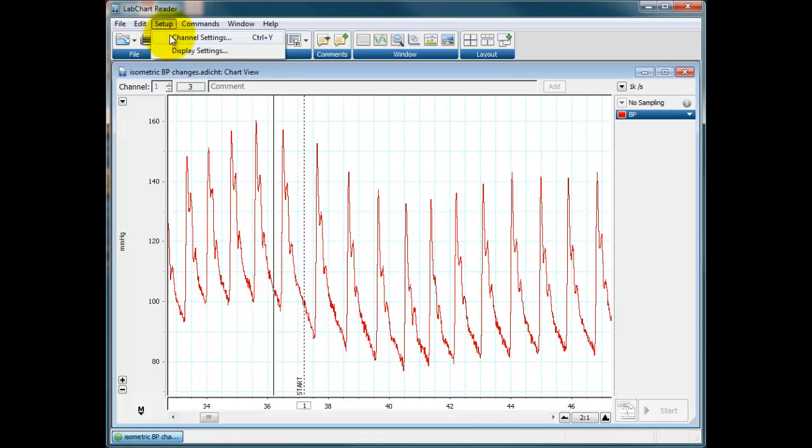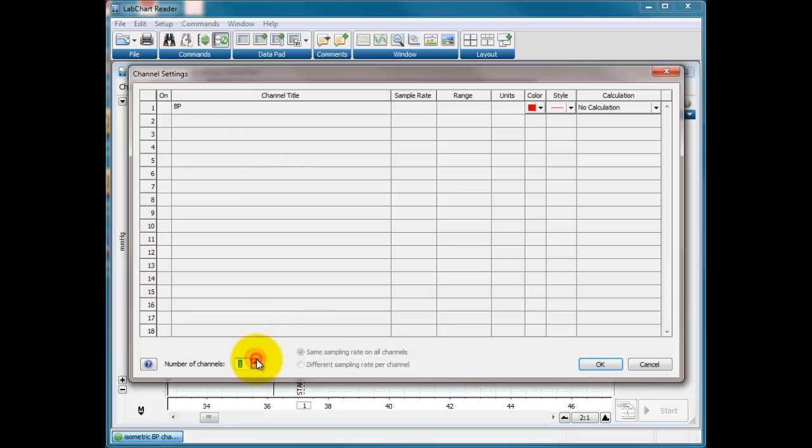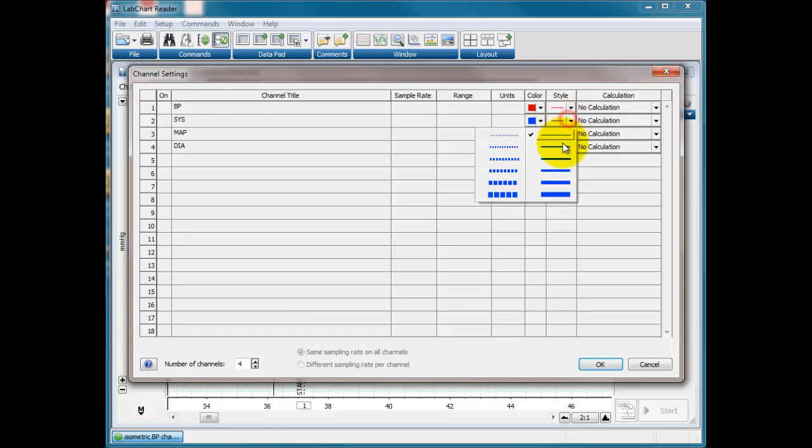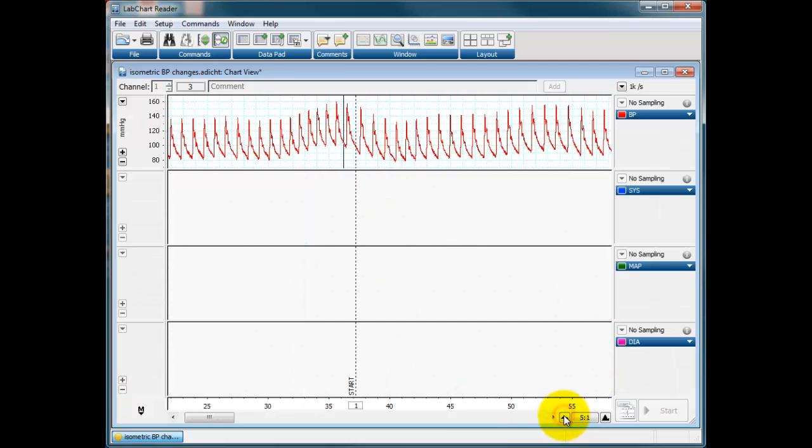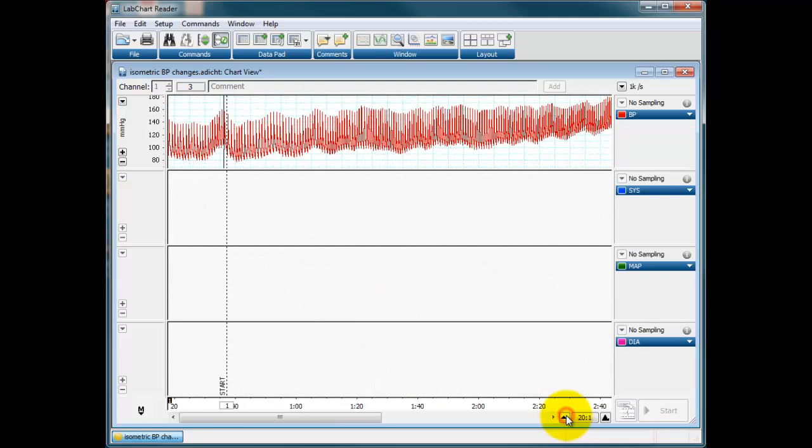So we go to setup, we go to channel settings, and we add three more channel settings. You can see here this is labeled from a previous tutorial, so I'm just going to label this one systolic pressure. There we are, sys. This one is going to be MAP for mean arterial, and this one's going to be diastolic pressure. And I'm going to have a look at these colors and make sure I'm happy with the colors. I make these lines a little bit thicker just because it's fun. And then we've got these, and we press OK. And it's set up three blank channels, and these blank channels are ready to be populated with a calculation.